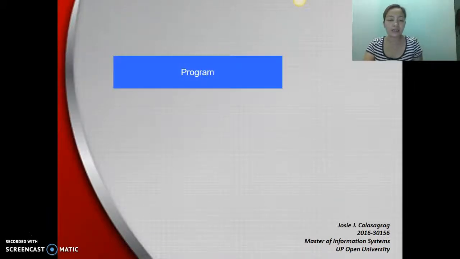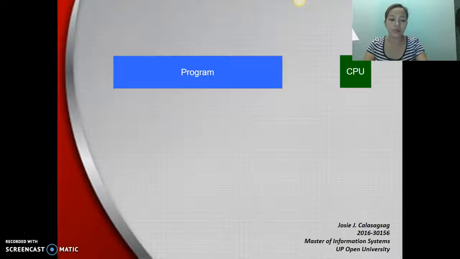Here is an example of parallel systems, a program and CPU. A program will require one single CPU to process or run a program in 5 seconds. This is the time of a single CPU. What if we have more than one CPU processor core to run a program? Then we can split the program into 5.